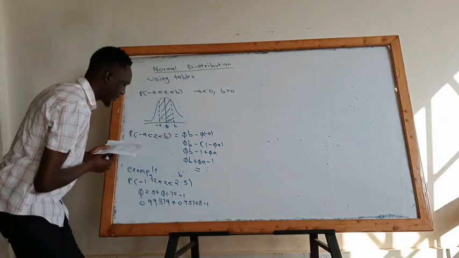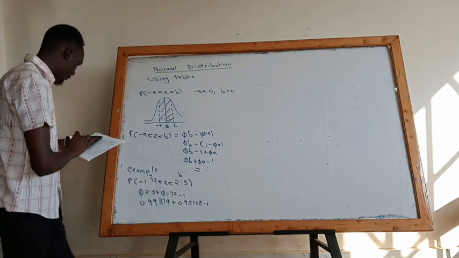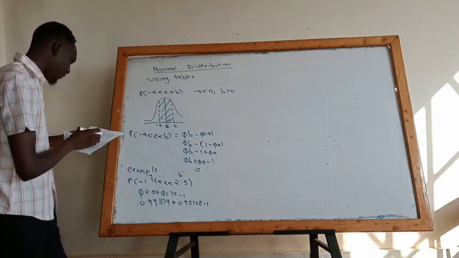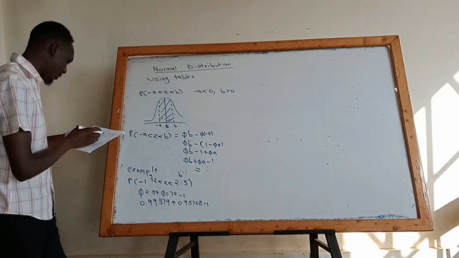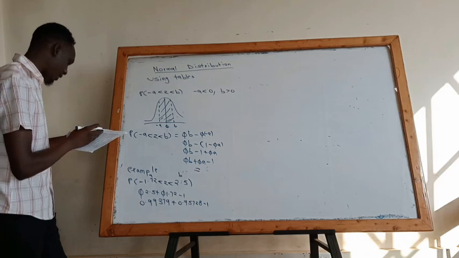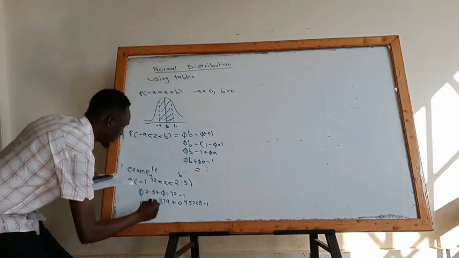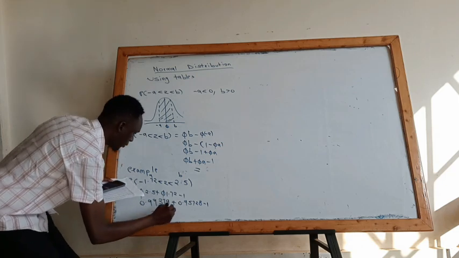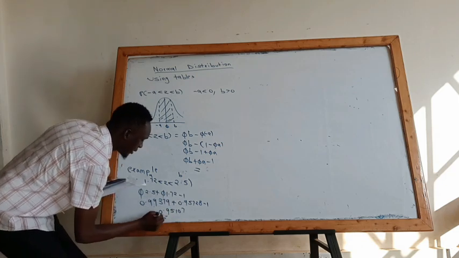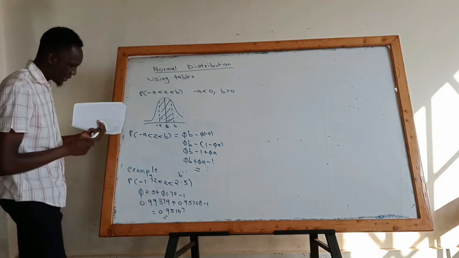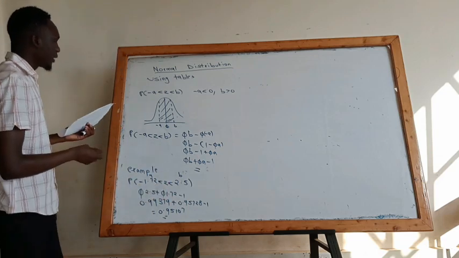0.95728 minus 1. So we have 0.99379 plus 0.95728 minus 1. Find that it's equal to 0.95107. That's our answer. You realize that when you know the identity, you just work it out quickly.